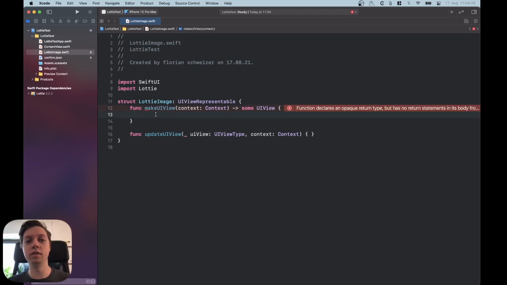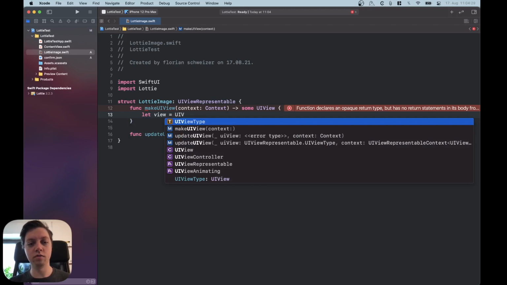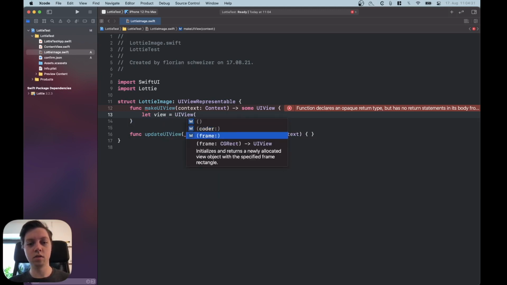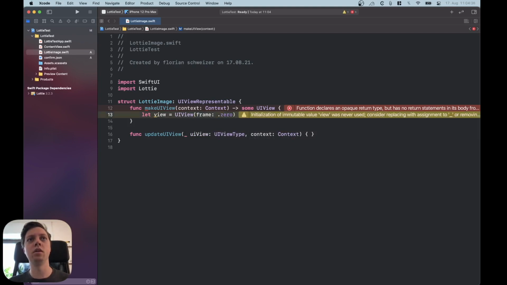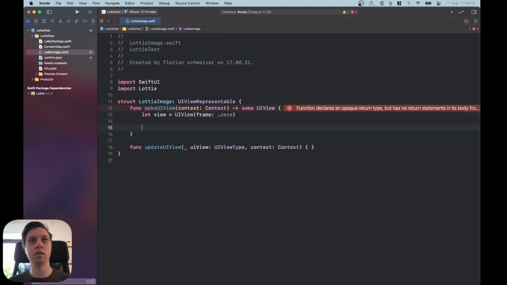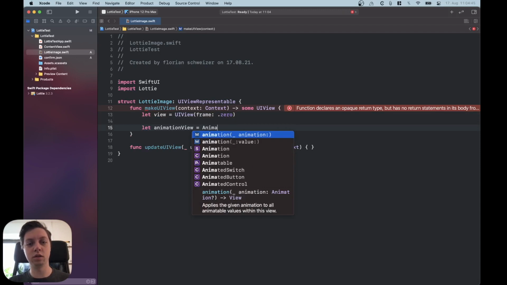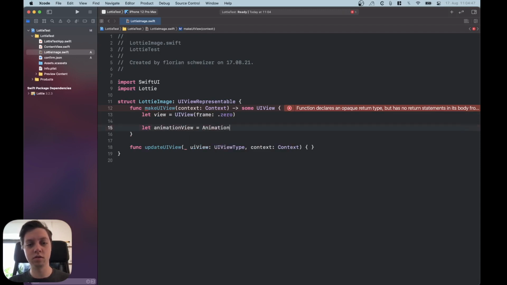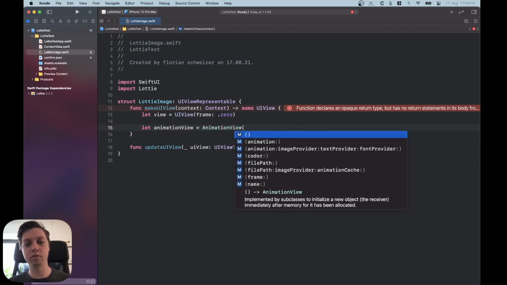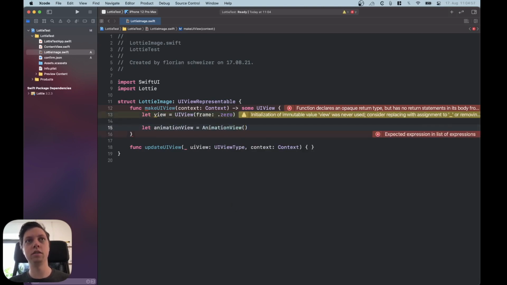Okay, so now let's fill out these functions. As I already told you, we don't really need the update function in our context. We just need the makeUIView function. So let's specify a UIView with an empty frame, just like that. And this will basically then hold our Lottie animation view. So let's create the animation view, and this is just called AnimationView from the Lottie package, just like that.